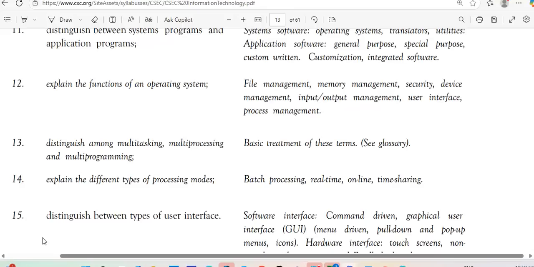Multiprocessing can be further divided into two categories. Did they ask us for the categories? No, we're not going to look at the categories. We're only defining the words. Multi-programming is a technique where multiple programs or tasks are loaded into memory and executed by the operating system. In multi-programming, the operating system saves the state of one task and restores the state of another task.